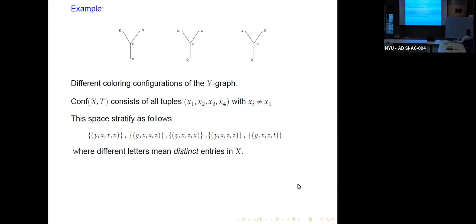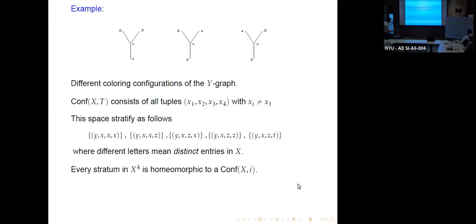To every coloring, you associate a stratum. You stratify your space, you decompose your space into pieces. Each piece corresponds to a color. So this is label 1, 2, 3, 4. This would be X1, for example, for the middle one. So that's Y, X, Z, Z. Y and X are different. These are all tuples of points where Y is not equal to X, not equal to Z. So this is a stratum, this is a stratum, and the union of the strata gives you the configuration space.